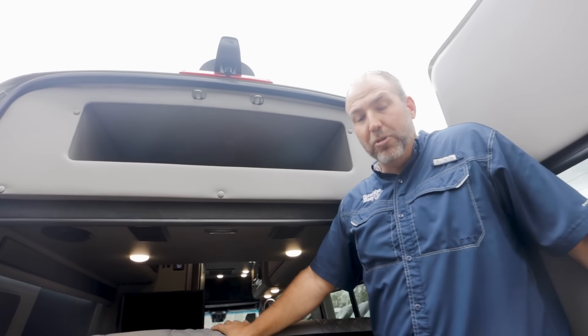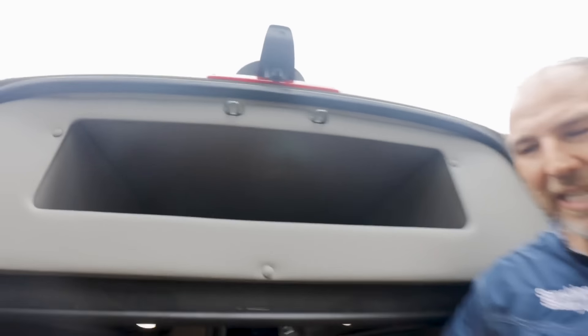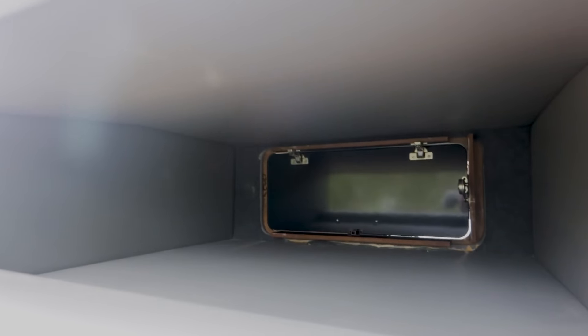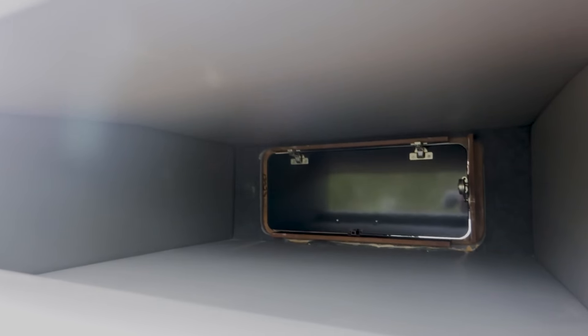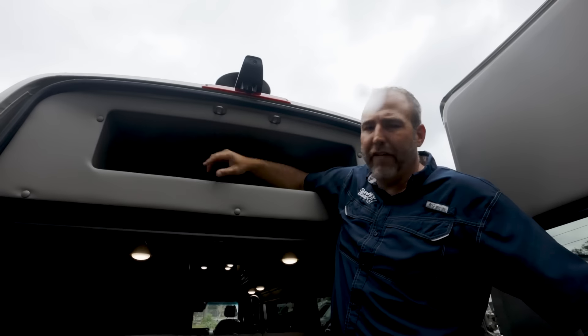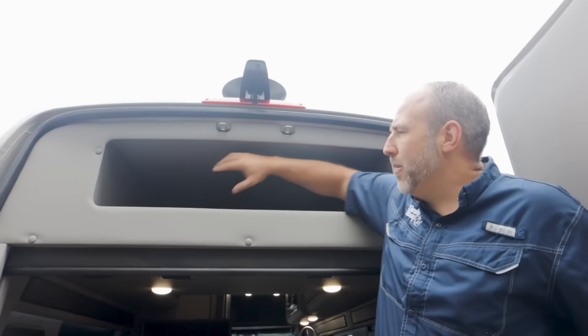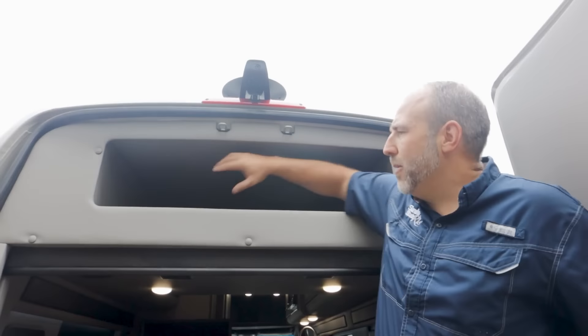Something very cool in 2024 that didn't cost any extra money but gives you a lot of extra storage — you can access this storage from the outside, and also from the inside up front. This is great for your blankets, mattress pads, sleeping bags, pillows, anything you want to access from the front. On the back, you can even put a divider in here so you have half for the back and half for the front. Being able to access it from both the front and back is a big improvement from Midwest.